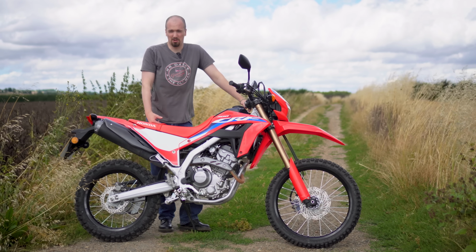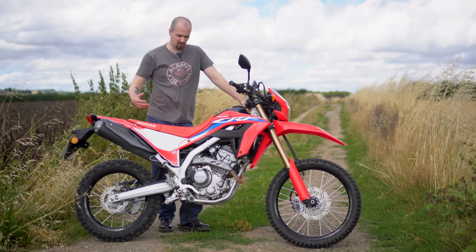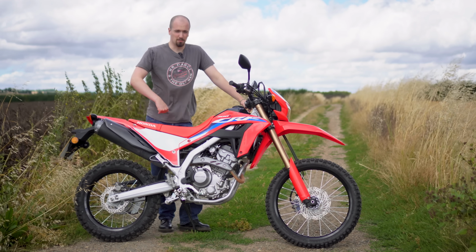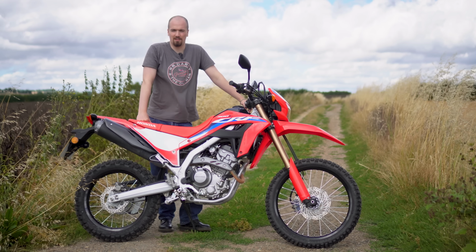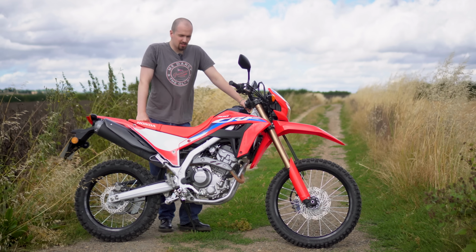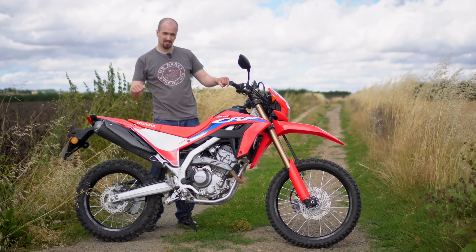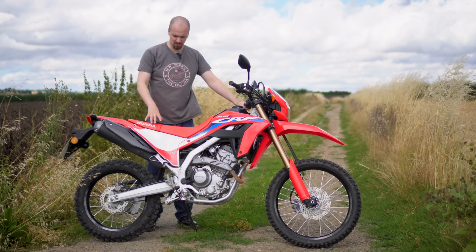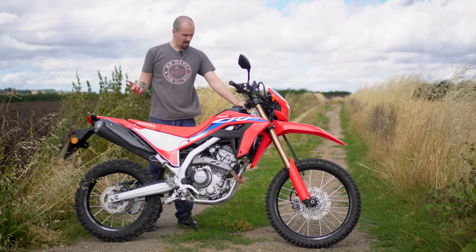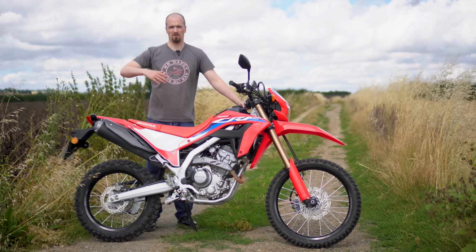For me, I'm not really bothered, but it makes for a really nice ride because it's so soft going over the bumps. You don't notice some potholes on a nice green lane like this. It just soaks everything up. But you do notice maybe at 70 miles an hour plus that it can be shaky when it's windy, and I think that does also contribute to the suspension. So do bear that in mind, but you can get it changed and you can tighten it, so it's not the end of the world.